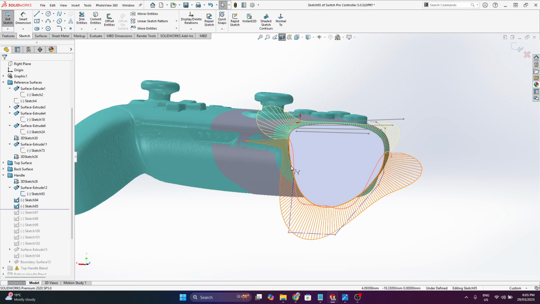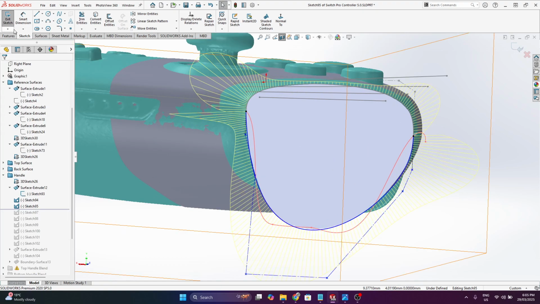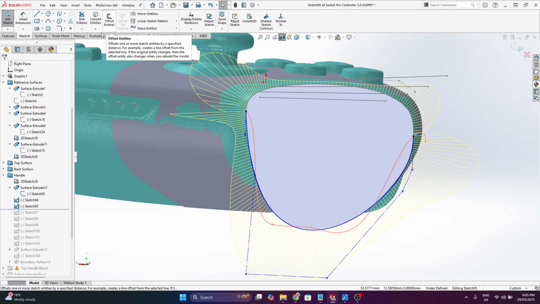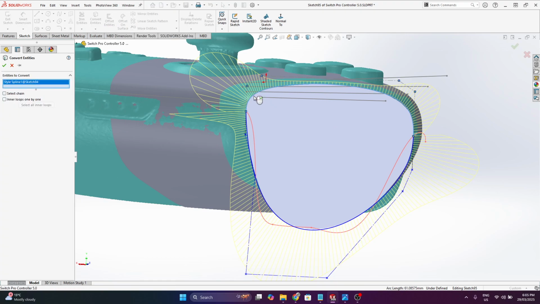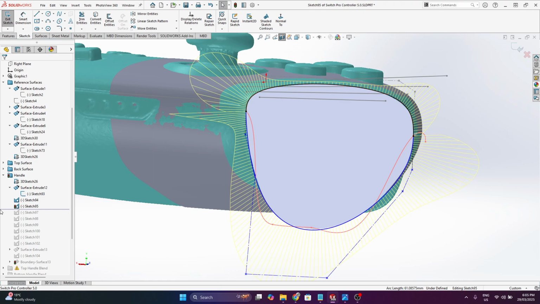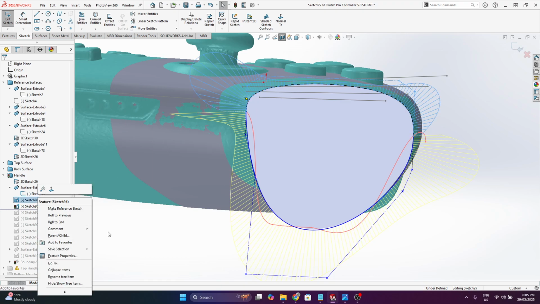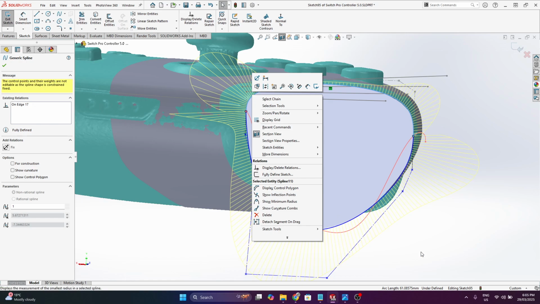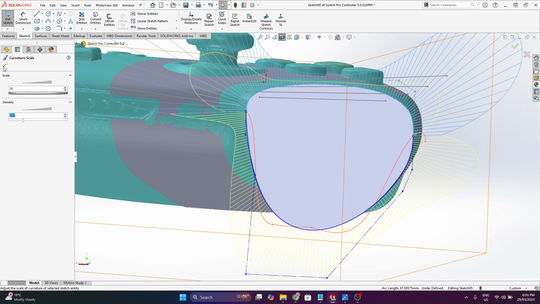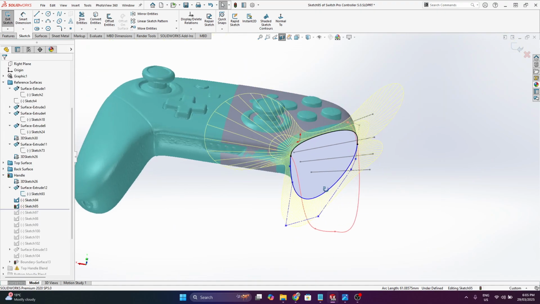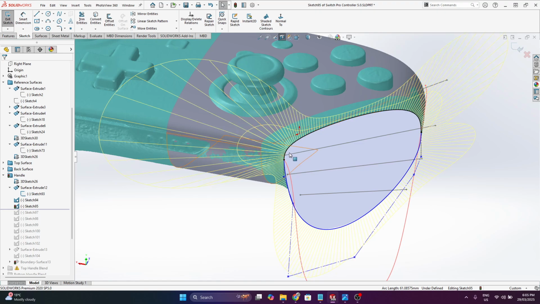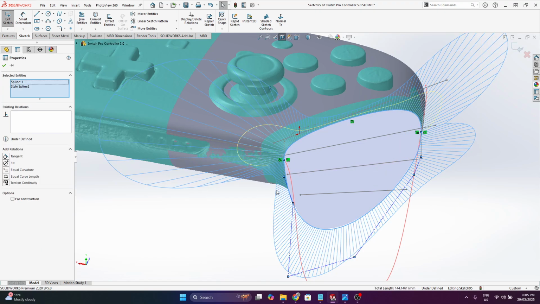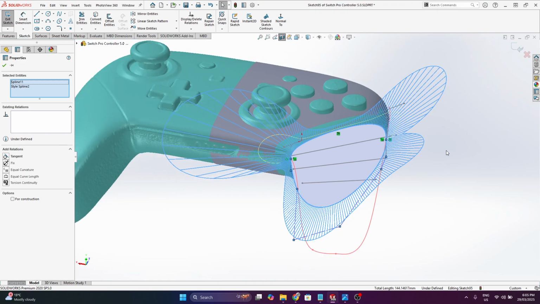So I'm in this sketch with the bottom curve now, and if I just go convert entities and convert this top one, and turn on show curvature, we can actually see that the curvature is continuous.